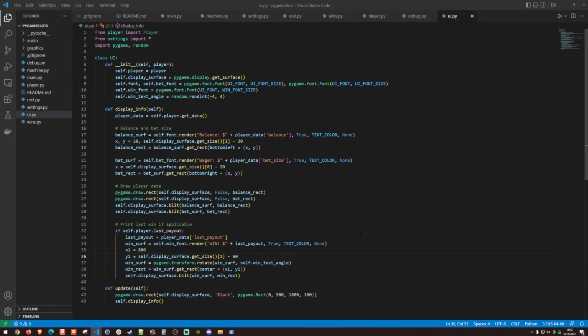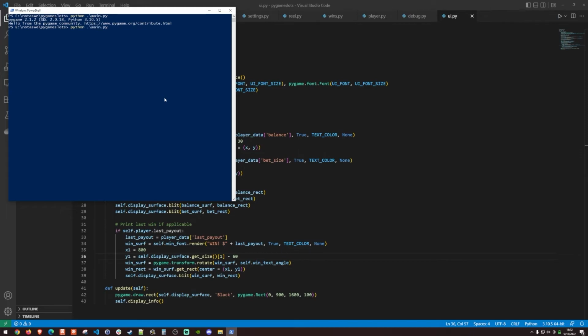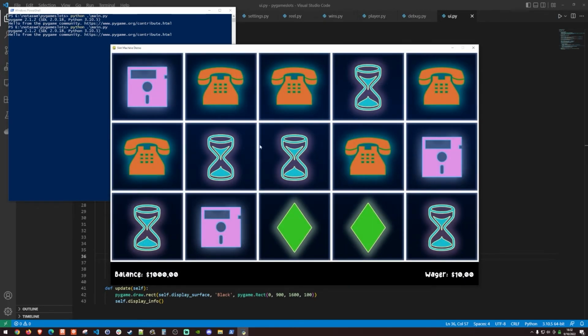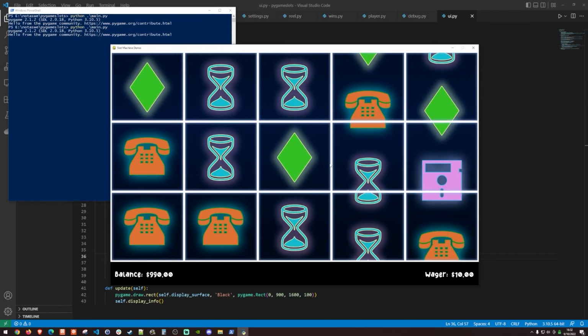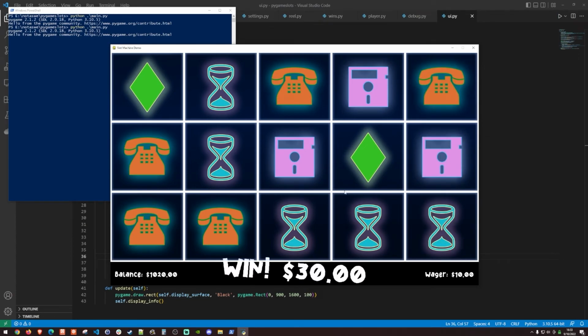So basically, there's one problem, and that is that this looks a bit boring when you actually get a win. It would be kind of cool to highlight the symbols that were part of your win, right? Or just make them more obvious. So if I actually get a win, for the instance right here, wouldn't it be nice if you could make them do something, animate them, whatever.